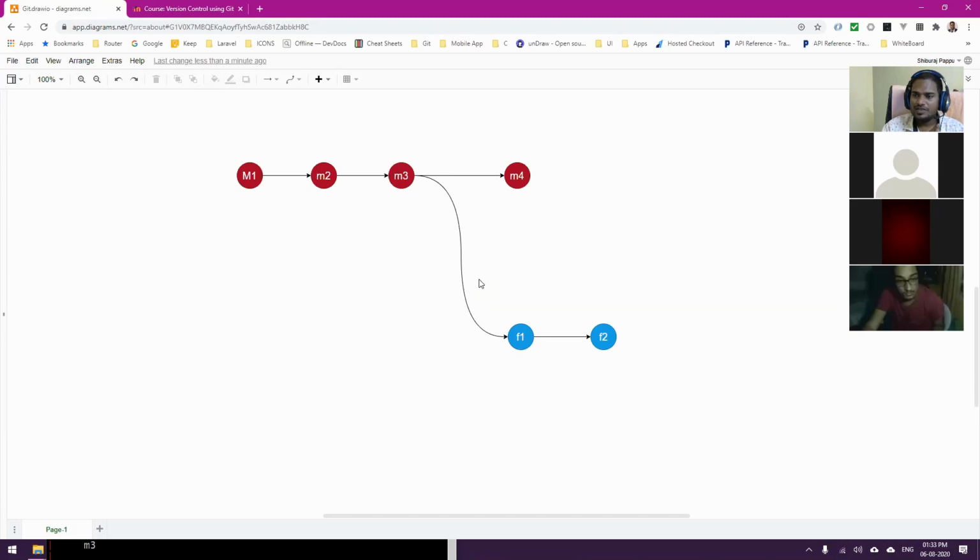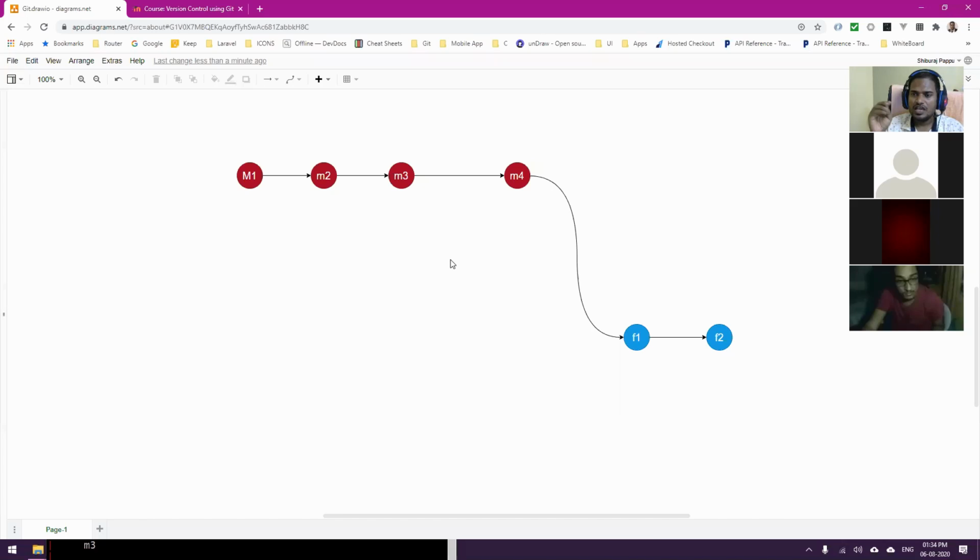But if you do a rebase, what happens is this, as I showed you before, it simply shifts the base. So this helps in creating a linear tree. By linear tree, what it helps in is when you start to debug, you don't have to switch branches to find out what the problem is. There will be a single tree, and all the problems you can easily find out. So when to use rebase and when to use merge is completely up to you.